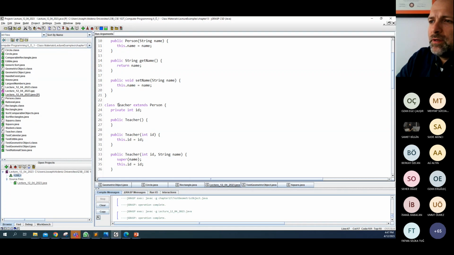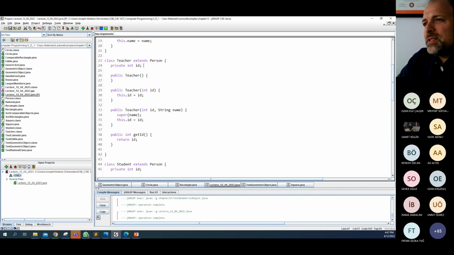Then a Teacher extends a Person. So what we're saying is a teacher is a type of person. I know, you're like, are you sure? Some teachers, maybe they are people, but there's others we're concerned are robots or aliens or something like that. We're not sure, right? But all of us are people. So maybe a teacher might have an ID, like I have an employee ID.